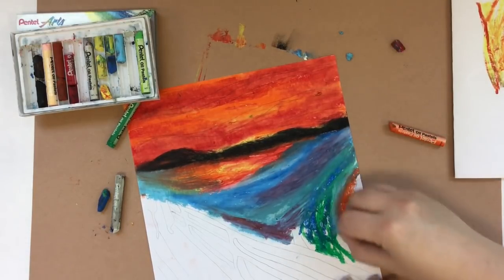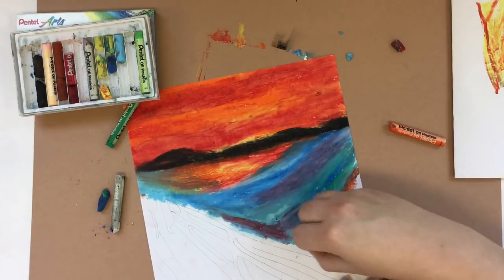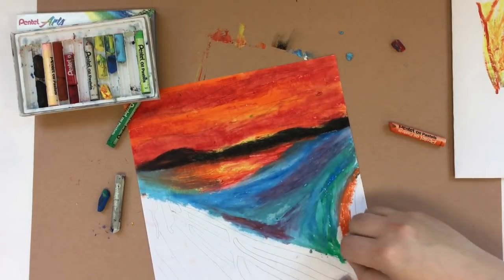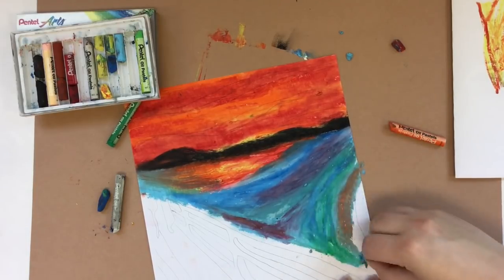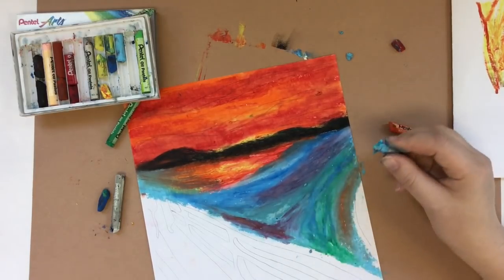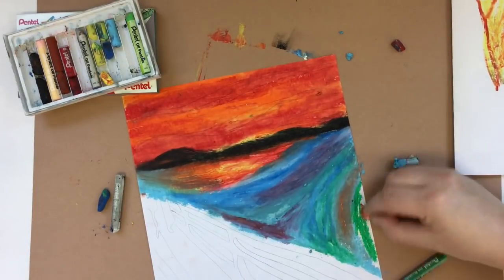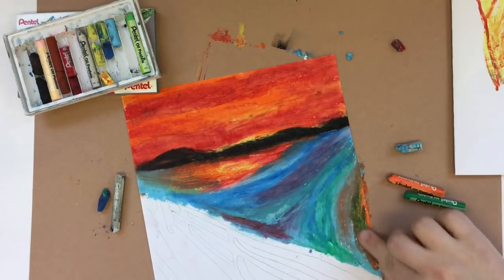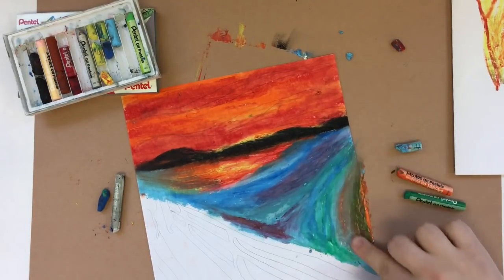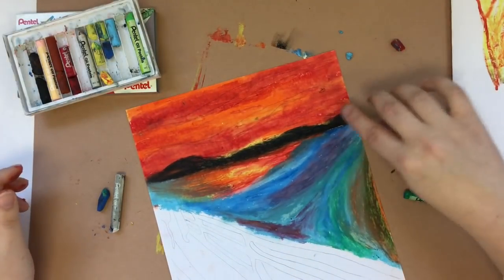And remember, there are some warm colors in the water because it's nature screaming, but I want to do mostly cool colors. So I'm doing mostly the blues and the greens and the violets at the bottom, but if you want to add some of the red or the orange, you can do that so that it looks like it's going back into the water. Remember to also use your finger to blend, just like I'm doing now.